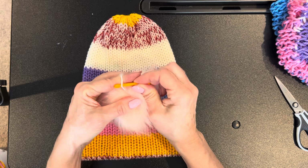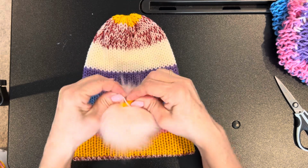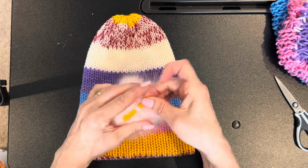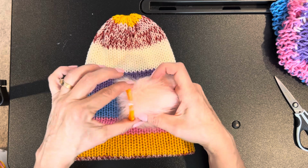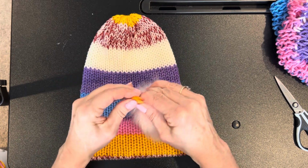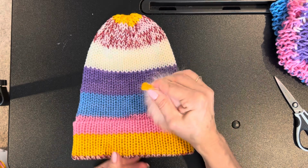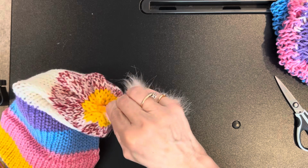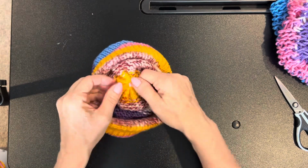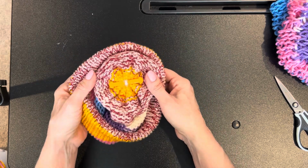Okay, I'm going to pop that elastic onto the middle of that pumpkin. Then I'm going to turn it one more time. Put that into the center. Then what you're going to do is bend that in half and squeeze it with your fingers. Now it's hard to do because it springs back, which is what you want it to do. And then you're going to pop it in that little hole. And see how it opens up? It's not going nowhere. And you have a beautiful removable pom-pom holder.